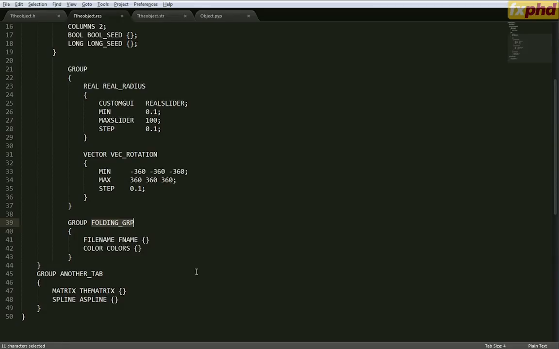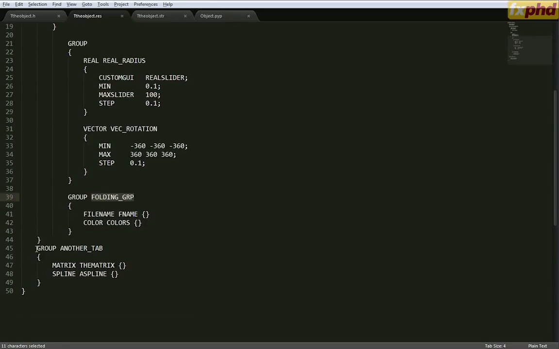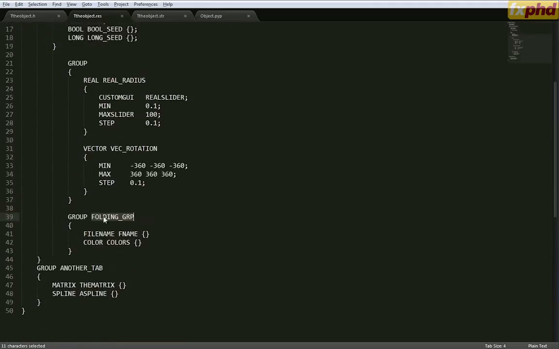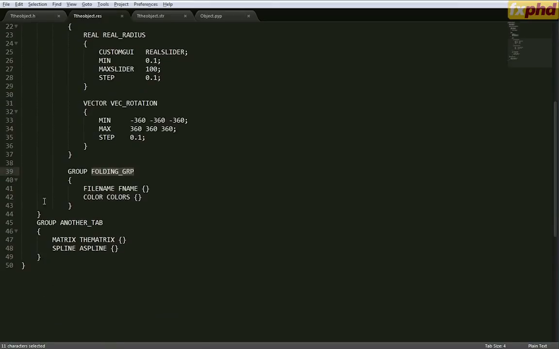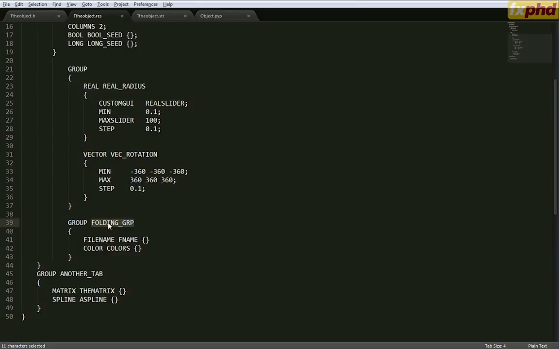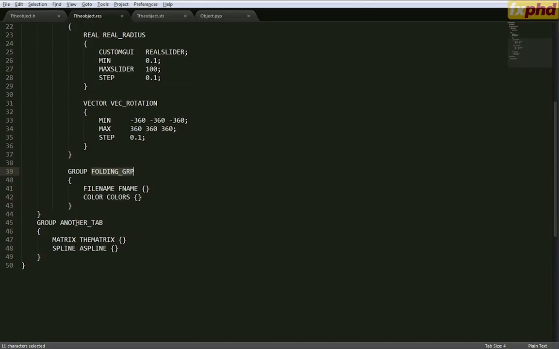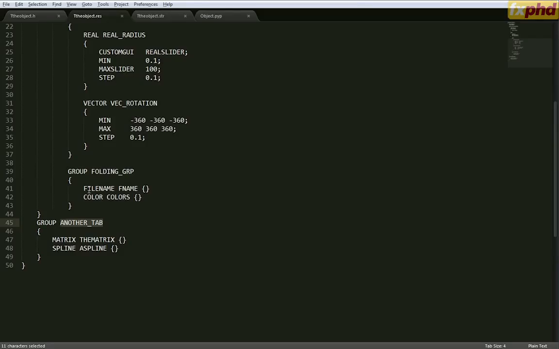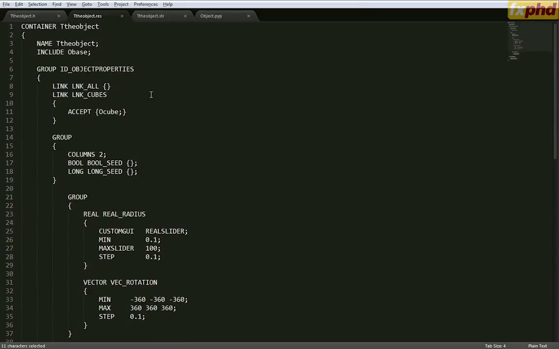And let's see how that's defined. Very simple. Also just file name and the name and the color dialog. And we were all putting these within the object properties. And when we create another group, again a named one, outside of the ID underscore one, then you get, like it says here, another tab like this. And you can have your separate properties in there. So that's really simple to set up.